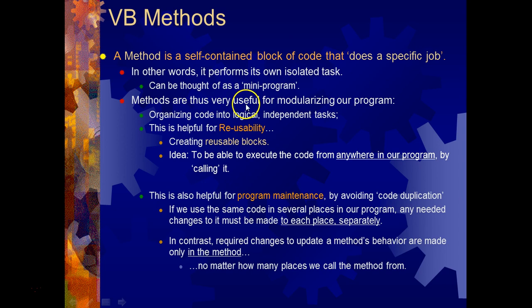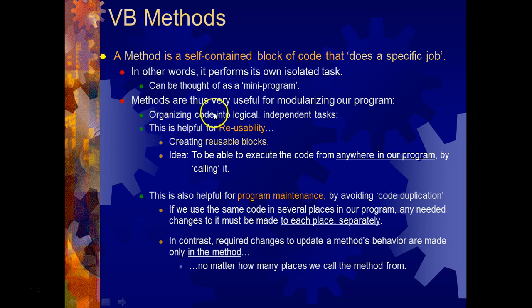Methods are thus very useful for modularizing our program. That's a common idea in programming, that we want to modularize everything. We want to make it into these little isolated tasks that will work by themselves, and they don't depend on other things too much in order to work. That's a programming design concept that is very popular.